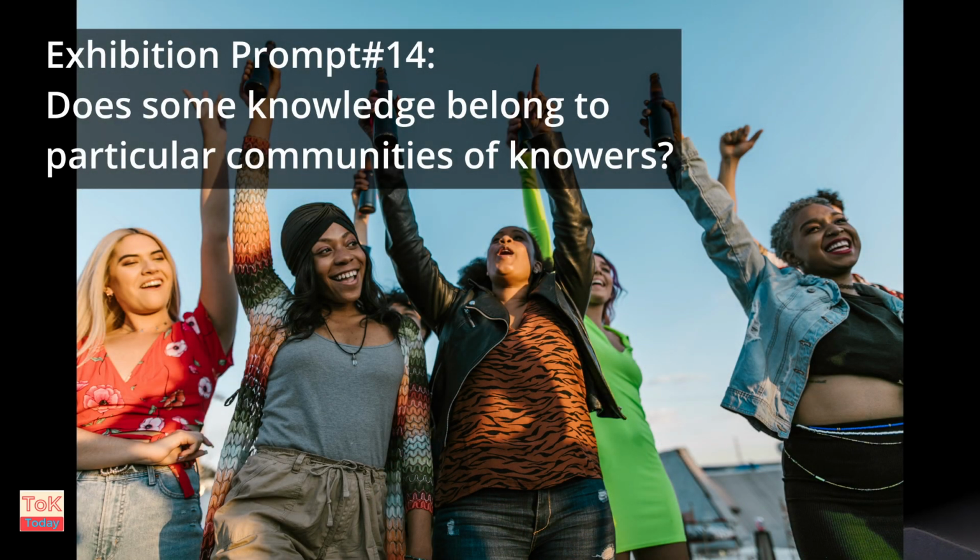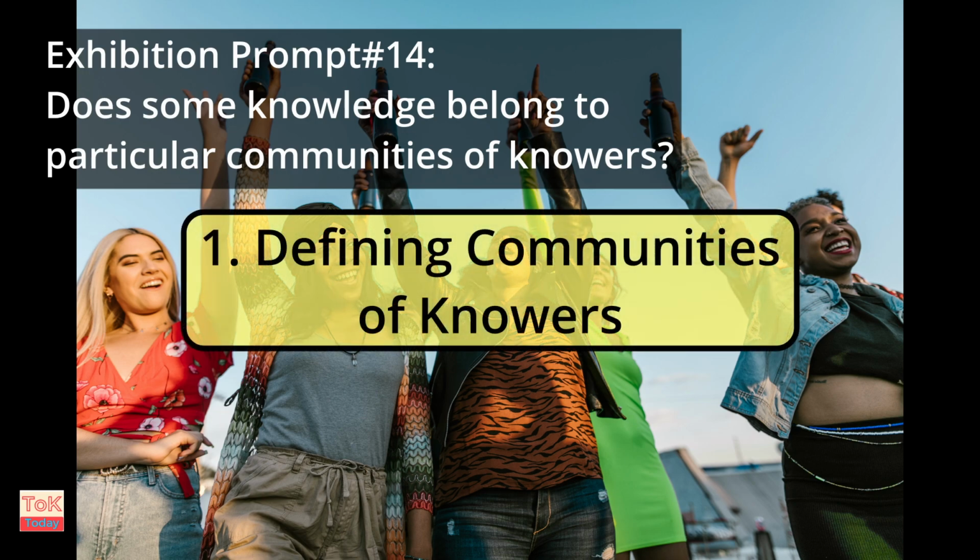So ToK Exhibition Prompt 14 is a very popular prompt. I see lots of student exhibition commentaries from around the world on this prompt, and I see quite a common problem. The first part of the problem comes from the idea of defining the communities of knowers. Often students will define the community of knowers as an ethnic group or a religious group or a linguistic group, for example, the community of Asian Americans or the community of Protestant Christians or the community of speakers of Brazilian Portuguese. Now, these are all communities of knowers, but they're very large communities of knowers.